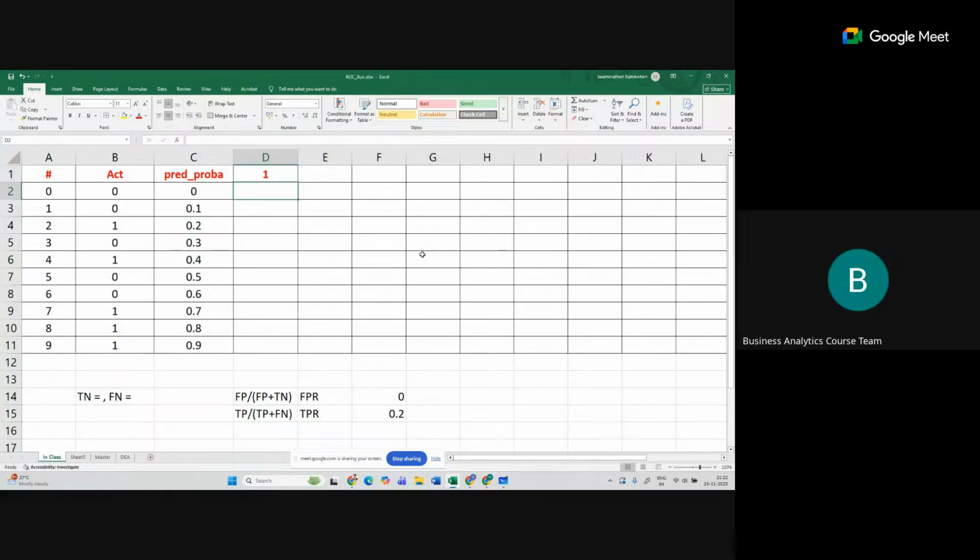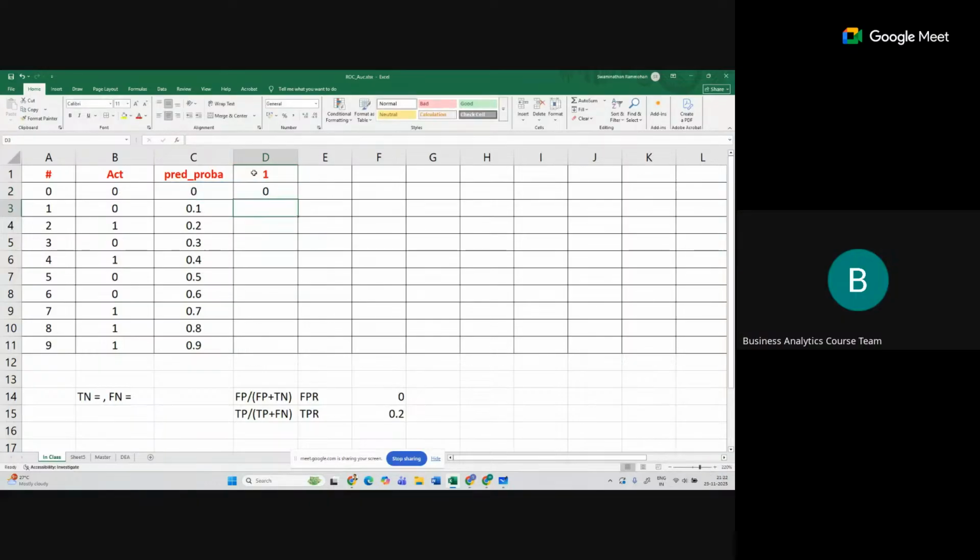No, right? Everything is 0. Is it correct? Is this probability greater than or equal to 0? Greater than or equal to 1? No. So it will be 0. So if I have to automate this, I'll give an if condition saying that if this probability is greater than or equal to 1, then it is 1, else 0.